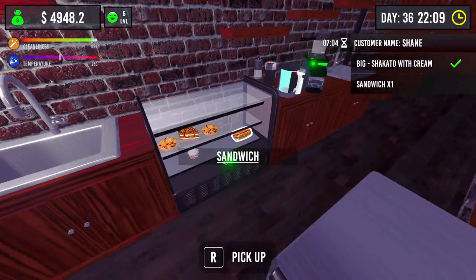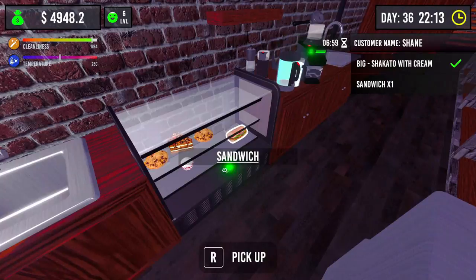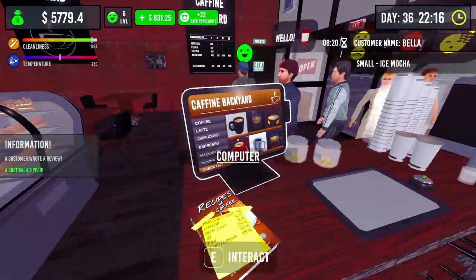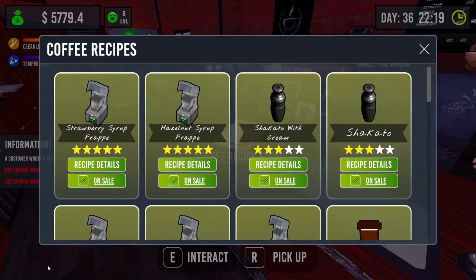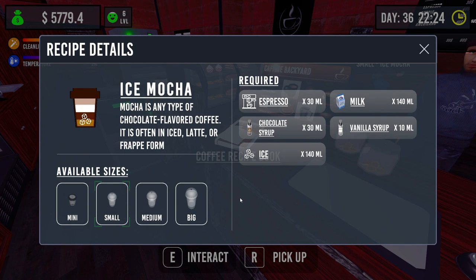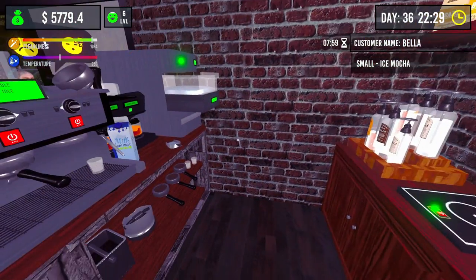Oh wait, we are still open still. Quick! Sandwich! Sandwich! I can do one more at least. Pretty sure the tip guy just ran out of here. Ice mocha. Okay, you'll probably be the last one. Ice mocha isn't super crazy, though. You want a small? Alright, so just this. Boom. There we go. And then tonight I want to buy something new as well. Okay, so ice mocha, small.